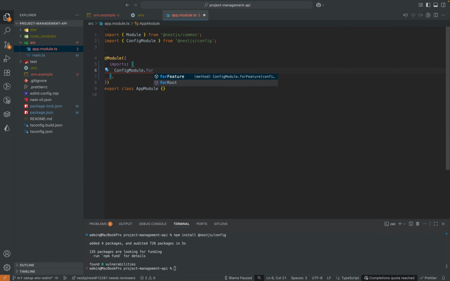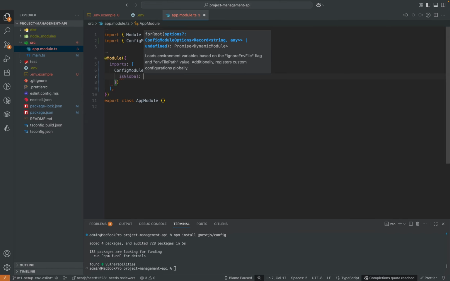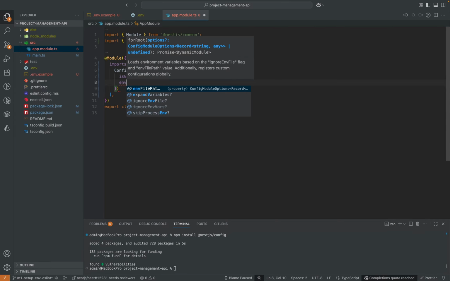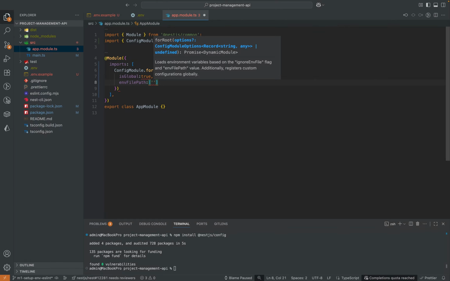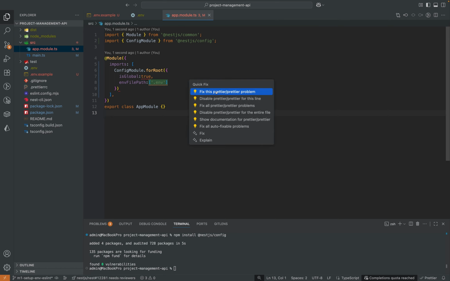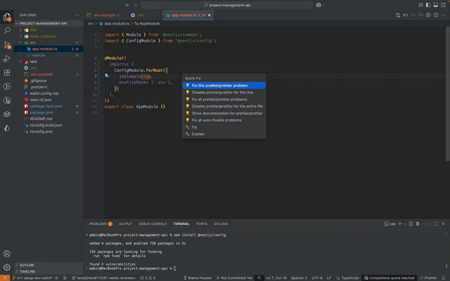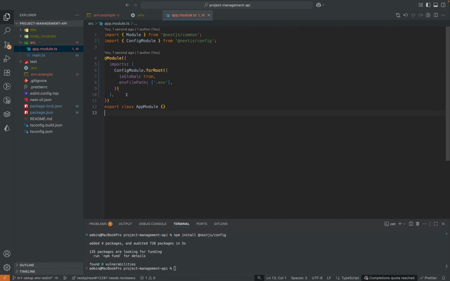ConfigModule.forRoot. I want to use it globally, so that's why I'm going to set it to true. My env file path is .env. Remember, Prettier is formatting it. Now my code is fixed.